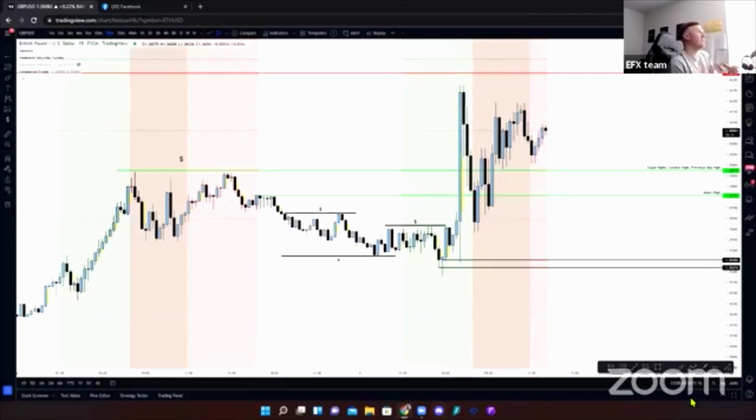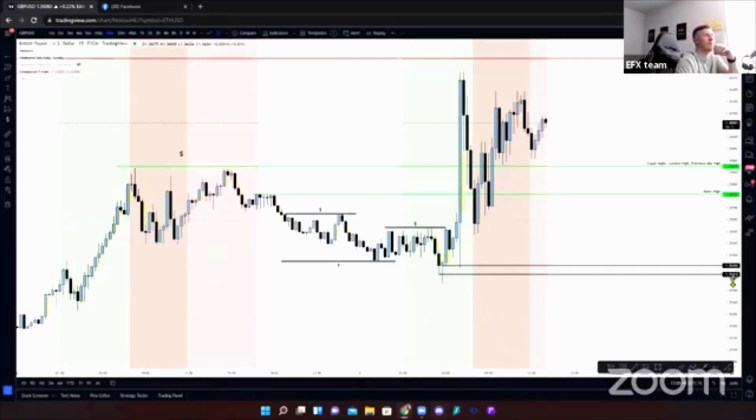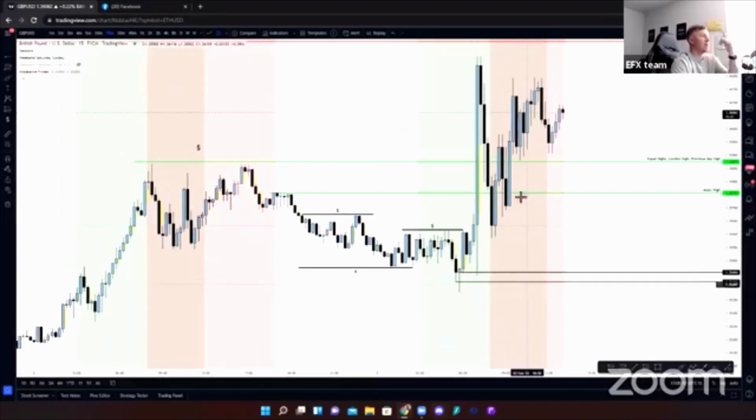How many 1 to 15s or 1 to 10s or 1 to 5s for under 100 pips are you getting with retail strategies, right? Stop losses are usually other highs or lows or support or resistance, kind of no rhyme or reason to it. This is accuracy. This is precision, not only with entry points of interest, but targets, and more so with news events. So this stuff can be extremely powerful if you really dedicate the time to put into this, and it can change your life for sure.